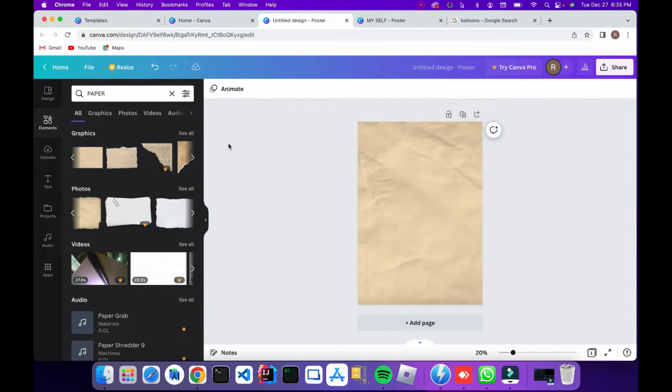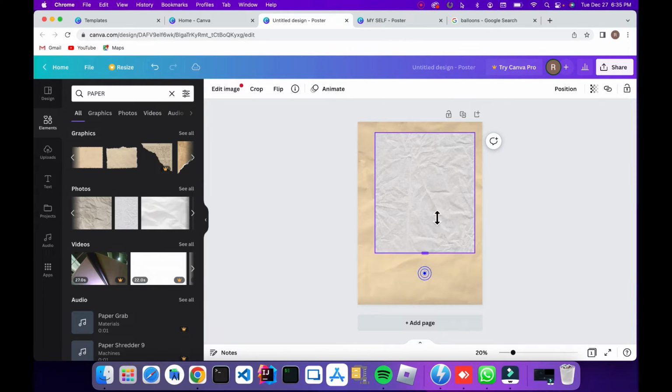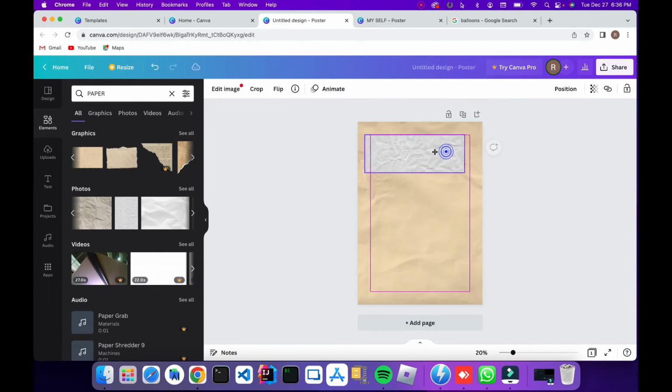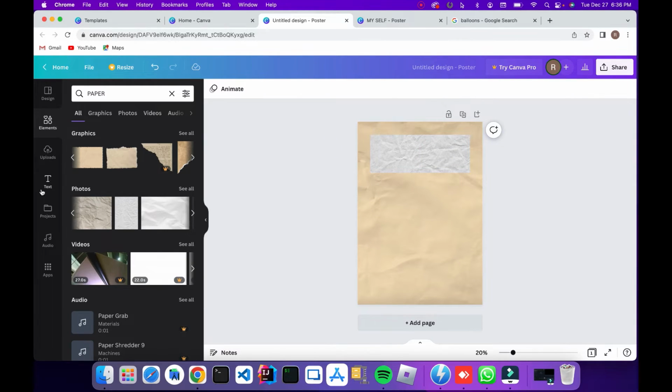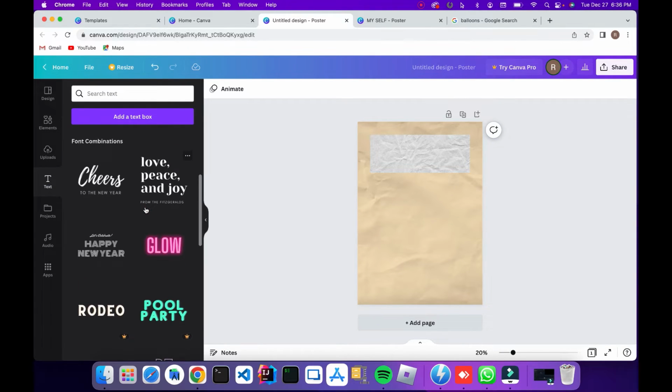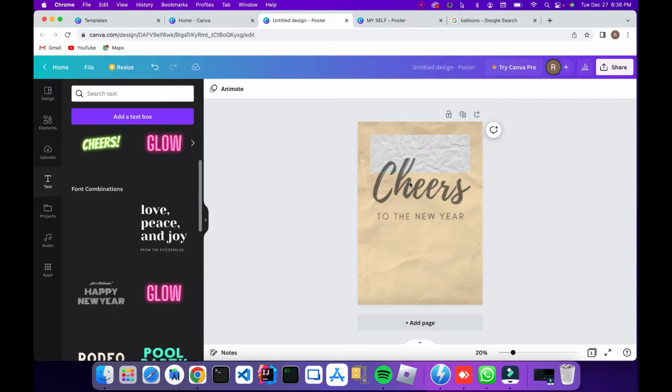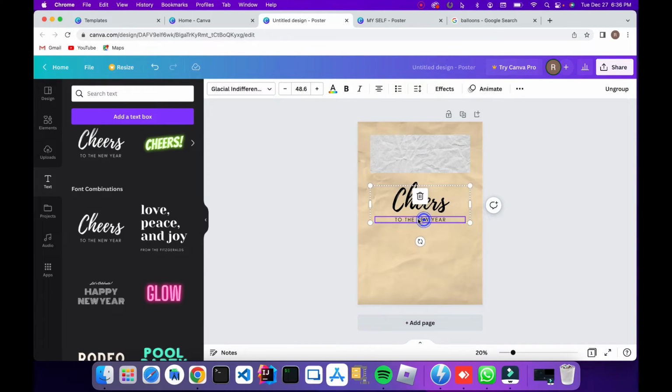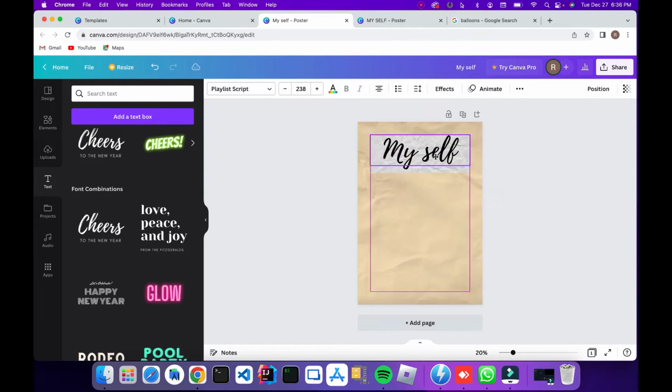I want to put stuff on this. So let's just say that I want this one. I can take this. I can crop it from here. Just put it over here. It's up to you whatever you guys want to take. I'm just taking whatever I want to. Now we can go on to this text option and take any text we want. So let's just say I want this one. You can take this. All right. I don't want this, so I can just delete that. I just want this one. I'll write myself. Okay. I can put it over here. I can decrease the size if I want.